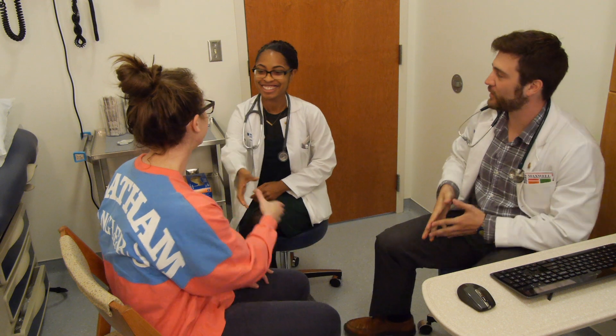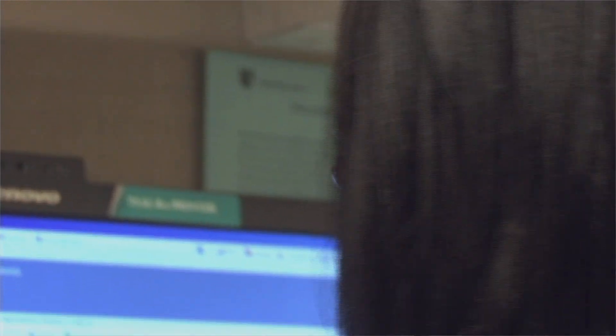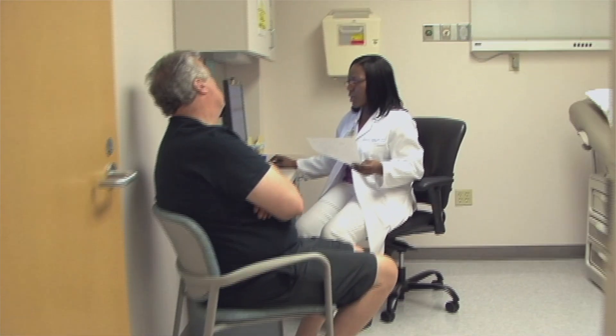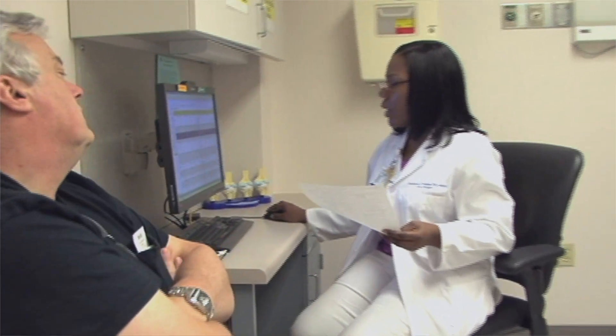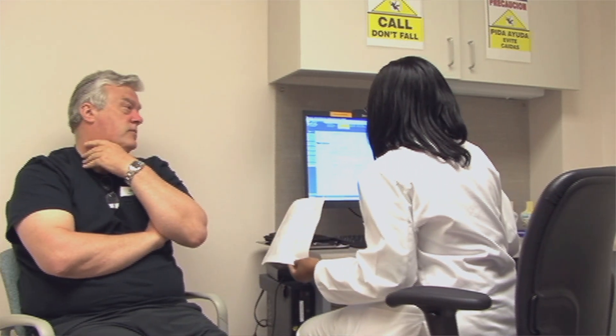Service is obviously an integral part of medicine. It's part of why we all decided to become doctors — because we want to help people, we want to heal people, and we want to be there for them during difficult times. But as a leader, there are many different aspects of selfless service. It's making sure that as a leader you act in a way where you're inspiring your team members, while also never feeling you're above the work itself, and making sure you're just as much a part of the team as everyone else.